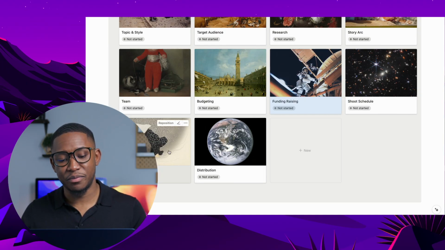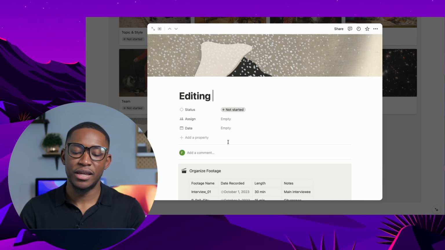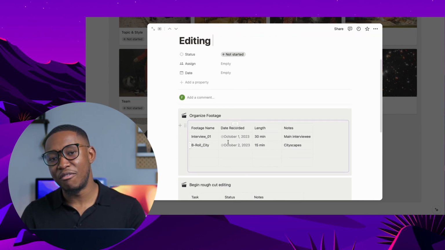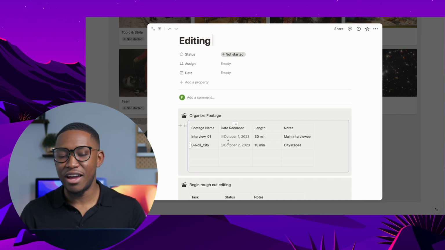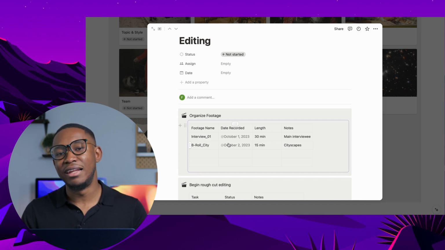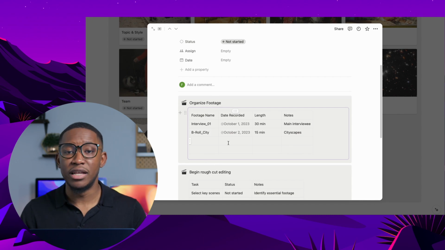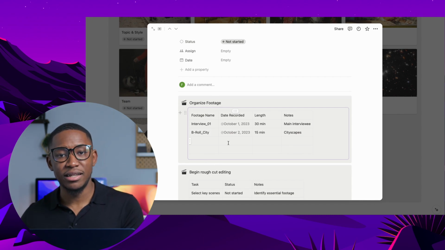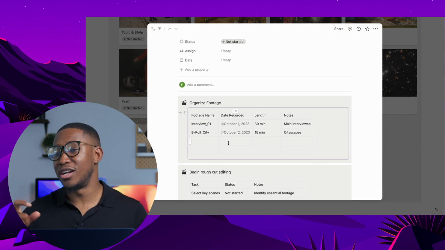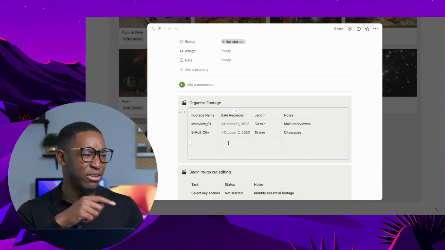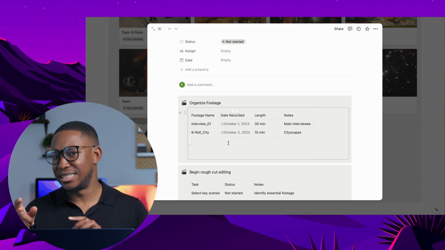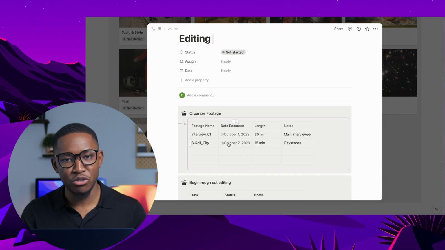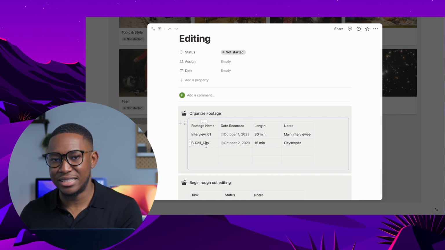Next is post-production, where you're putting it all together. You want to make sure that you've properly organized your footage. Now, here's what I recommend. After every day of shooting, take 5 to 10 minutes to go in, label every single file, and put them in proper folders. Because the last thing you want is to wait until the day you're editing and then you can't find this audio. You don't know where this audio is. Is this the same file? Is this the wrong file? Did I mix them? Did I delete it? You really don't want that mess. So it's 5 to 10 minutes. Just sit down after every shoot and properly label every single file.